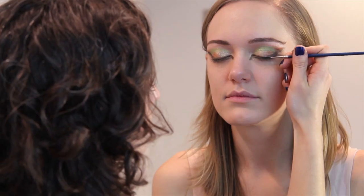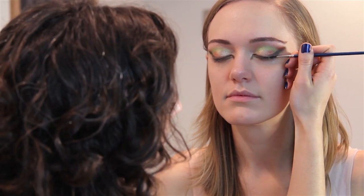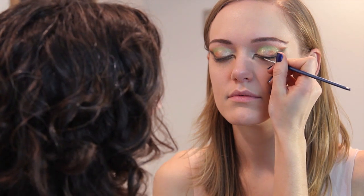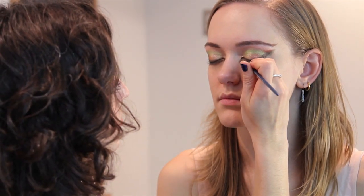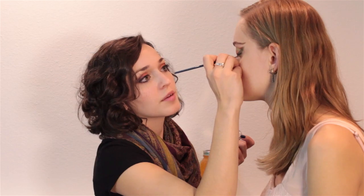Okay, so now I'm going to take this black gel liner from MAC called Blacktrack, and a little skinny, it's actually a paintbrush, but I like this brush because it's really thin, and since it's a gel liner, not a liquid, you can really get in close to the lash line without making a super thick line. And then to really just define that little point up here, I'm going to take just a tiny bit and kind of darken up this brown.